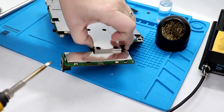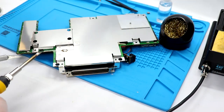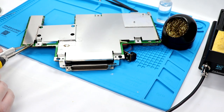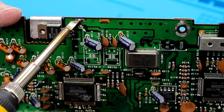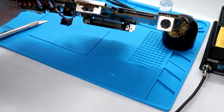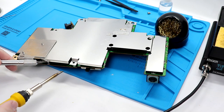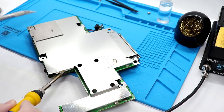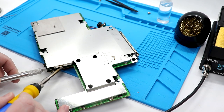I just hope that I'm not sinking this onto the board more than it already was. Just gonna try to see if we can get a two-in-one sort of approach here. Pry up with my X-Acto knife. So here's what the issue is: these pins actually go through the board. Yeah, so there's one right there as well, same thing. Oh, that's gonna suck. That is going to suck. All right, got that one. Again, be careful as you're soldering on something like this that you're not grabbing somewhere that is hot, because this shield basically does act as a heat sink.